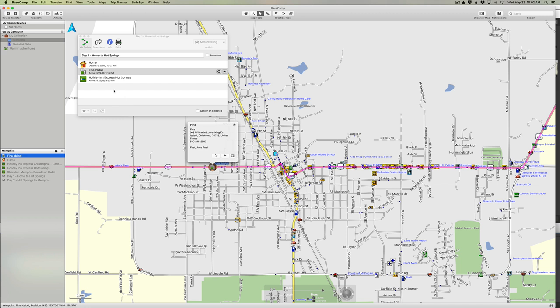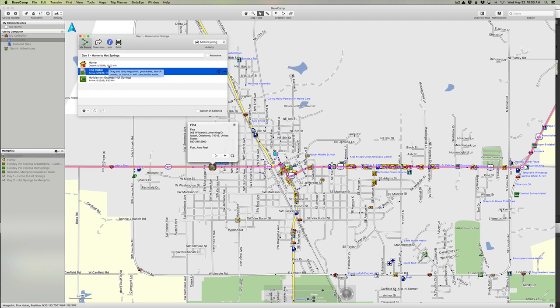Now what this is going to do is as we're approaching this town or this area, the Garmin GPS will notify us that we're 2 miles from Fina Idabel or 1 mile from Fina Idabel. It will alert us to the fact that we're going to be making this stop and let us know ahead of time. It's a really nice feature of the Garmin GPS that it will do that. Now, some other GPSs may notify you of an upcoming waypoint, but they may not tell you the name of the waypoint.